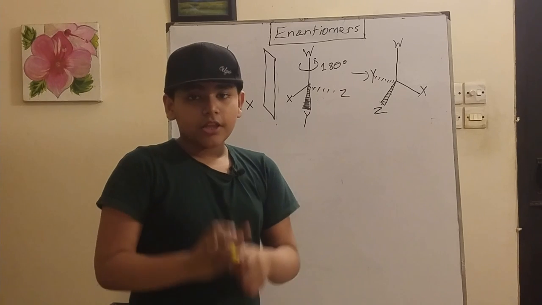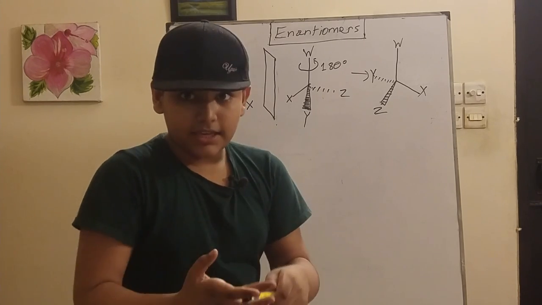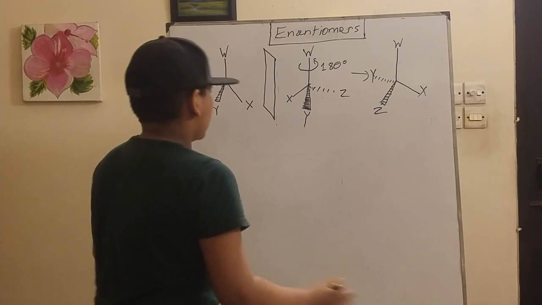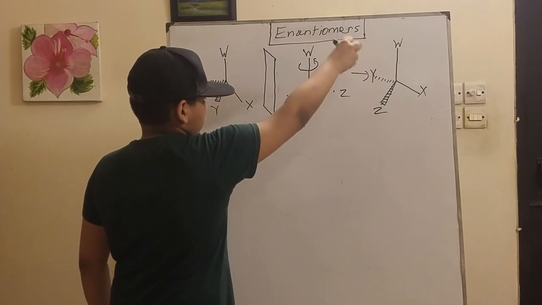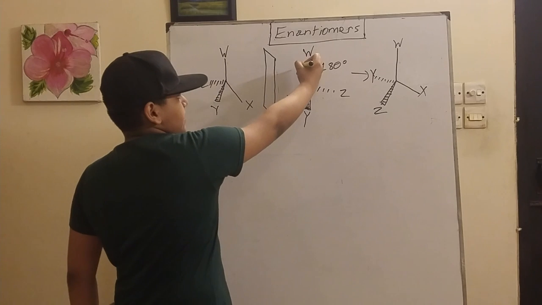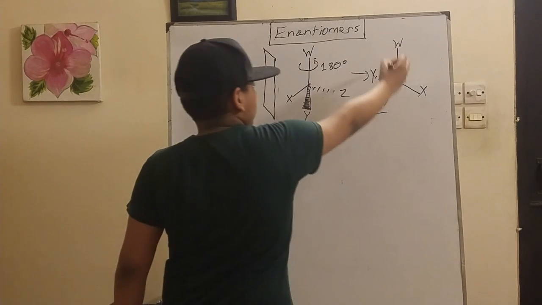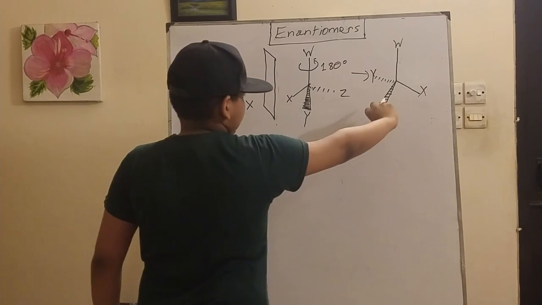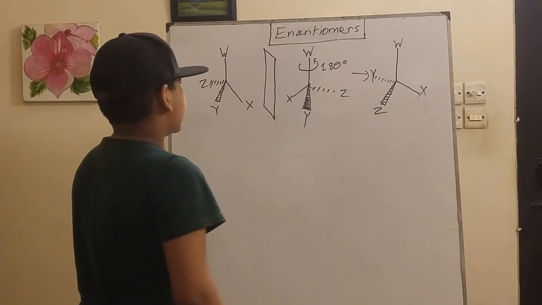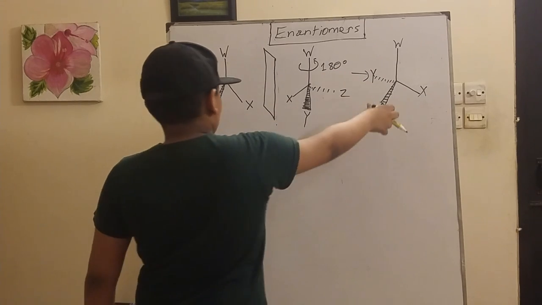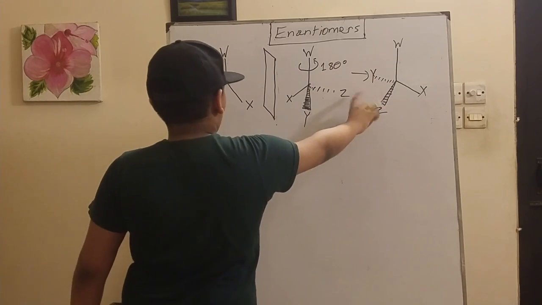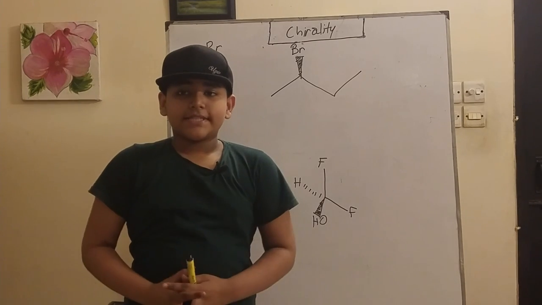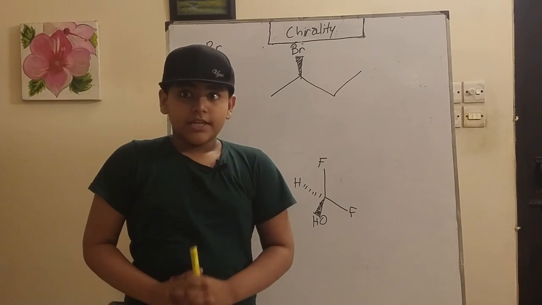The molecules do the same thing. Suppose we have this molecule. We take the mirror image, which is this, because the X's are facing one way, et cetera, and we rotate it 180 degrees. The result will be this, and if we try to overlap these two, we'll find that the W and the X will be the same, but the Z and the Y won't overlap properly.